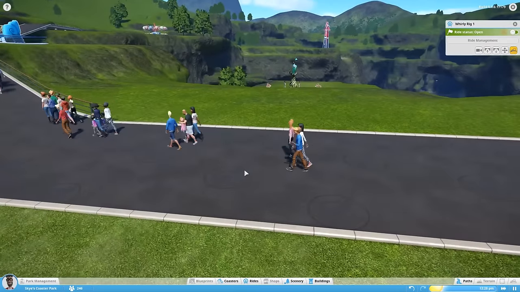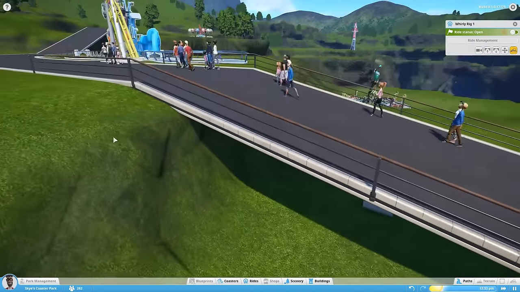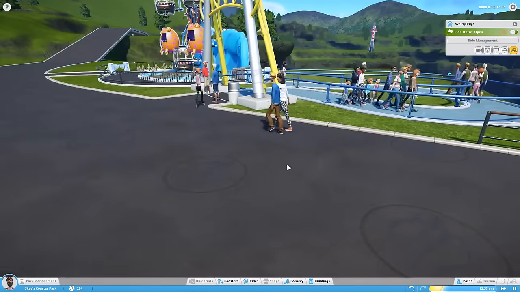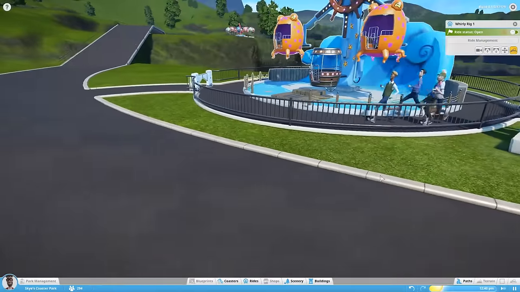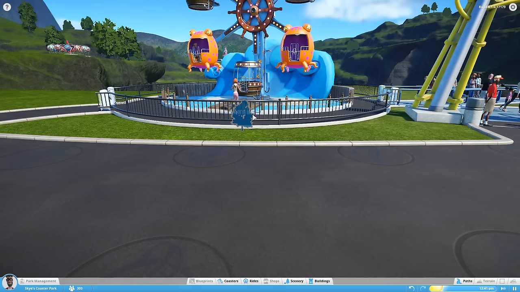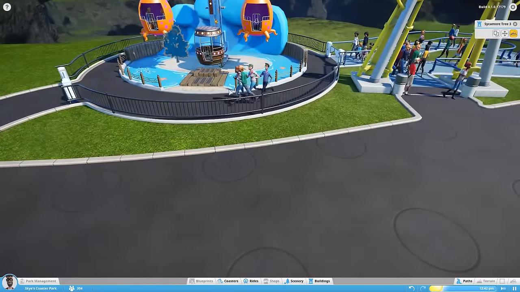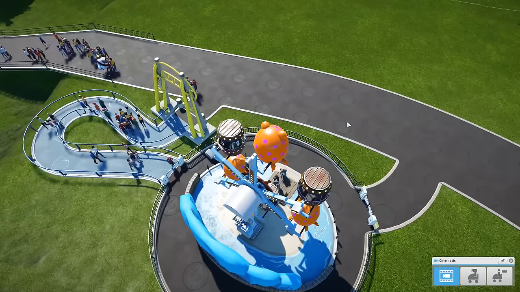Oh, and immediately they're all heading over to the whirligig. God, my camera works badly, doesn't it? Oh, and they're straight on it. You know what? Let's pause this. Oh, they're sprinting to it. Let's have a bit of a ride on this, shall we? Let's have a look at the... that's a blooming sycamore tree. Why have I selected that? I'm trying to select this ride. Let's have a bit of cam action.